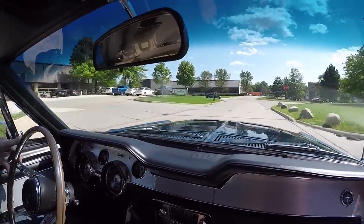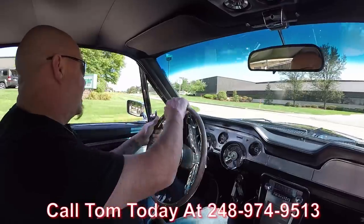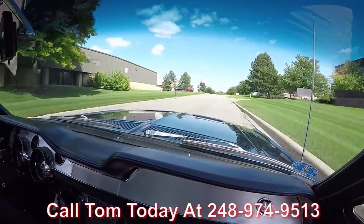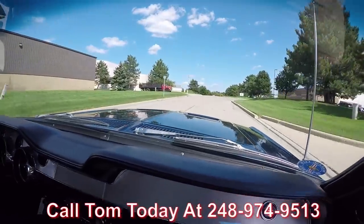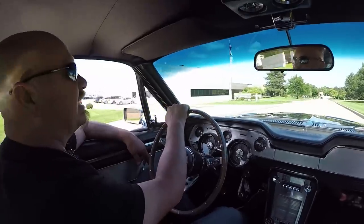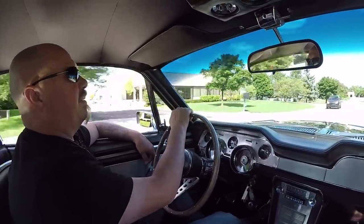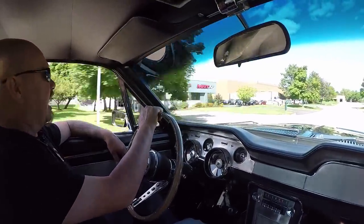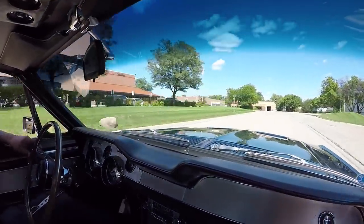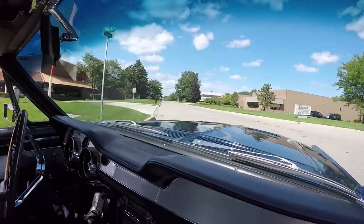At Vanguard Motor Sales we can ship this little Mustang anywhere in the world. Just call Tom at 248-974-9513 and he will tell you just how easy it is to park this dream in your driveway no matter where you live in the world. He answers his phone seven days a week and practically 24 hours a day. If he's awake he will answer his phone, and if you leave a message or even if you don't, he will return your call.